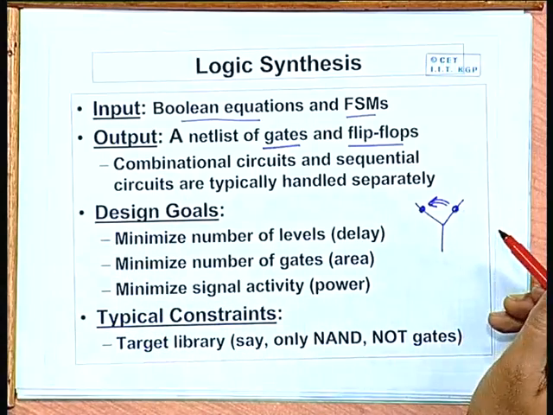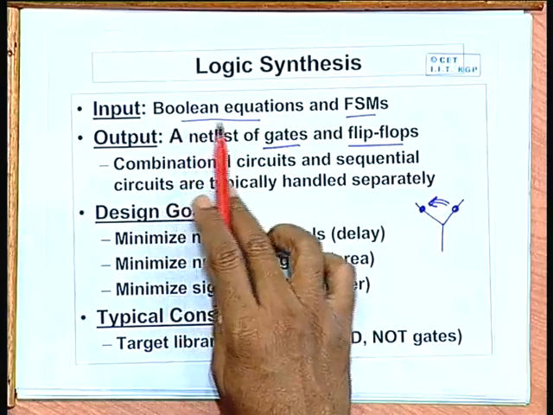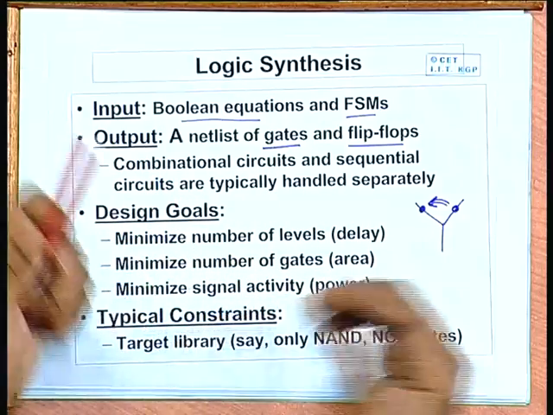Now you must be familiar with a number of methods that are used to translate from a Boolean equation, an FSM, into a netlist of gates and flip-flops. You have Karnaugh map methods, you have Quine-McCluskey methods, you have formal tabular ways to synthesize an FSM. And when you are synthesizing an FSM, you know that typically you separate out the combinational part and the sequential part and you synthesize them separately. Okay. So, there are standard methods of doing them, but we will see shortly that the standard methods have some problems. So, we need to do something about it.